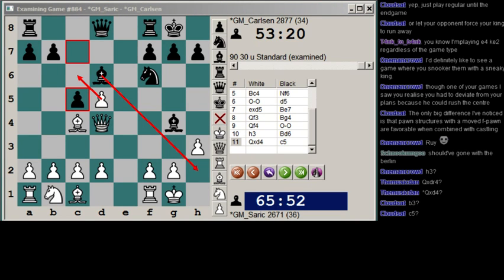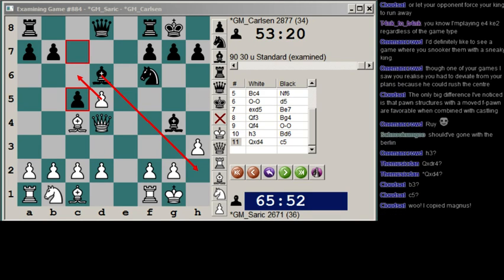And white will instead move the queen. So the question is where to move the queen. Do you guys know where he should move the queen? So he only has 3 choices. Queen c3, queen d3, or queen e3. So which of those 3 moves looks the best?